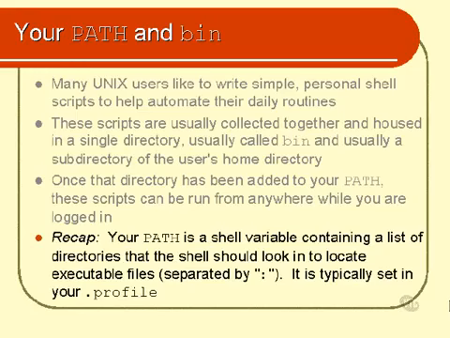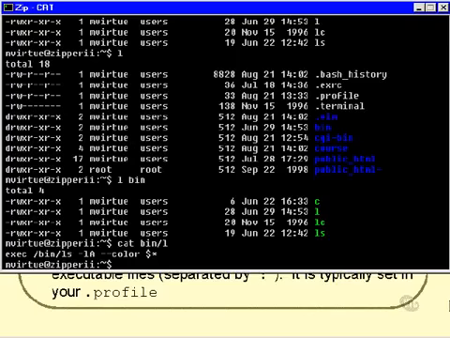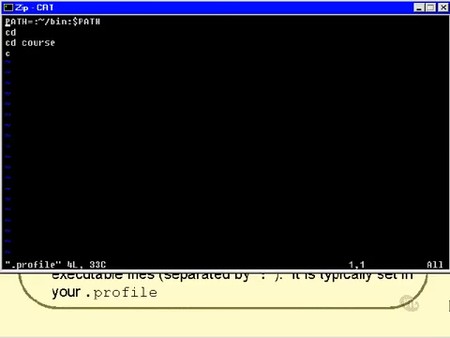So let's have a look at the way I've done that. I'll do a vi of .profile. This is my real .profile this time, and I find that the very first thing in the file is something that says please look in my home directory's /bin before you look in the rest of the path. What's really going on here is $PATH will be what path is currently set to, and then I put this little bit on the beginning. I put a colon and then a tilde/bin, which means please look in the bin directory, which is a subdirectory of my home directory, and the colon separates that from the rest of the path.